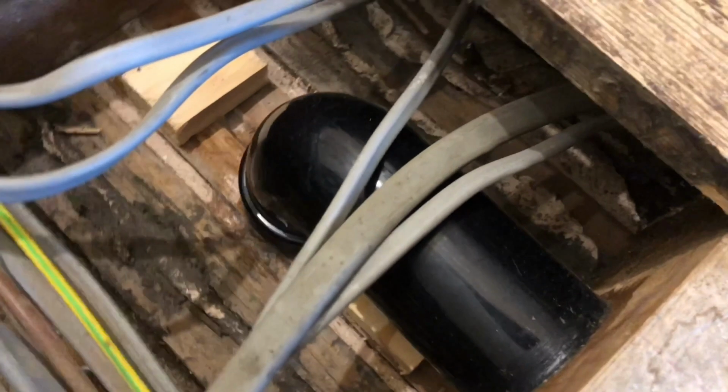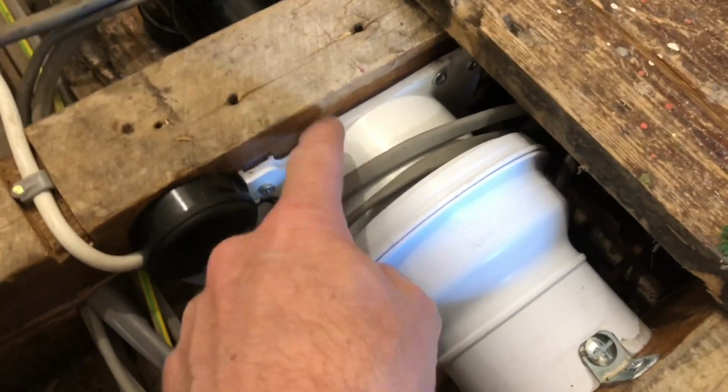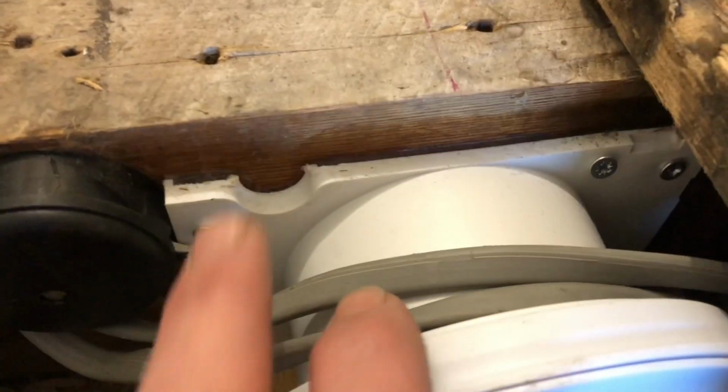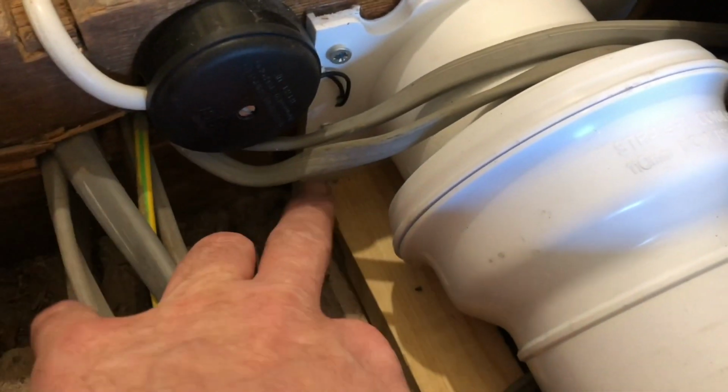We'll start off with that. Got that bend in there with that bit of pipe there, all siliconed in. Then we have the bathroom circulating fan or extractor fan. I did have to cut that off at the top, because it was just a little bit too high, but it allowed me to screw it on and silicone around the edges. Quite difficult to get at the bottom and screw them in. There's a couple of holes there, but I did fill the holes with silicone.